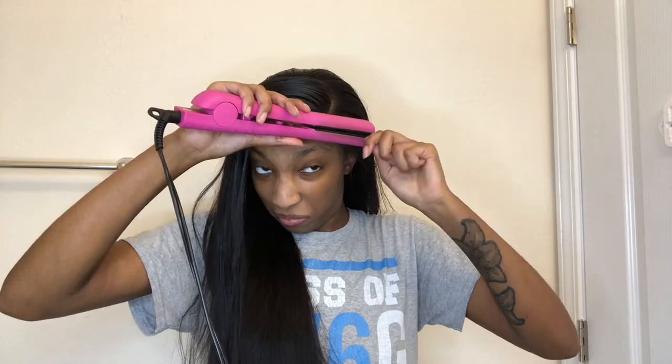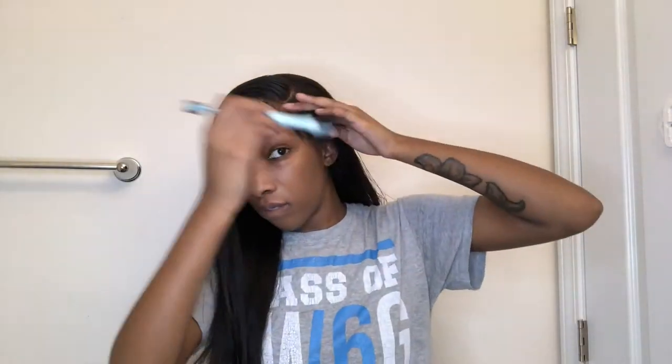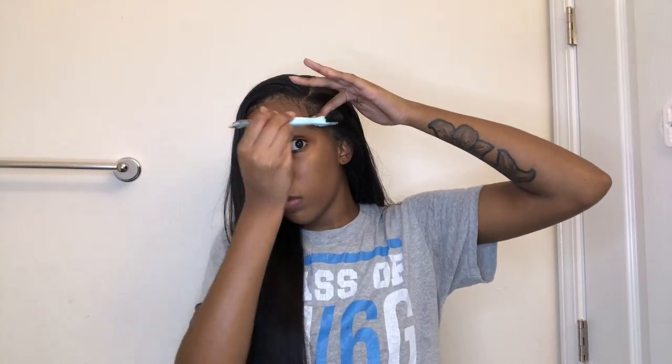Just look at my face. I was trying to do this little curl the edges with the flat iron thing, and I don't know if it's because my flat irons were kind of wide, but I just wasn't feeling it. I did it for the first one, but I didn't keep doing it. But honey, it was giving just do your edges, stick to what you know, you feel me?